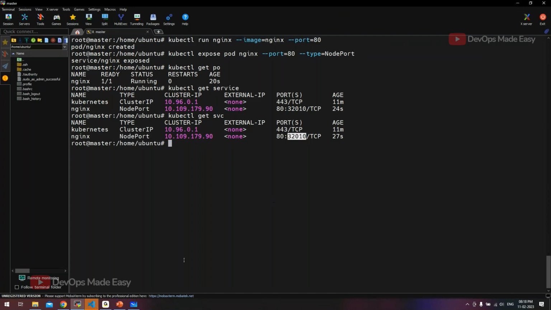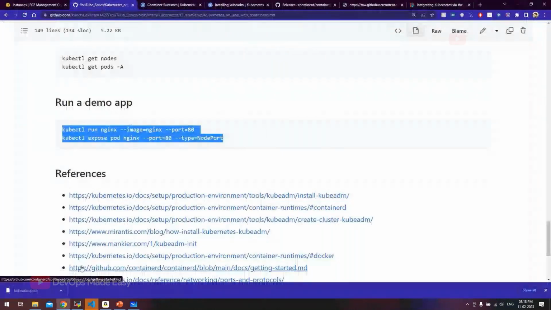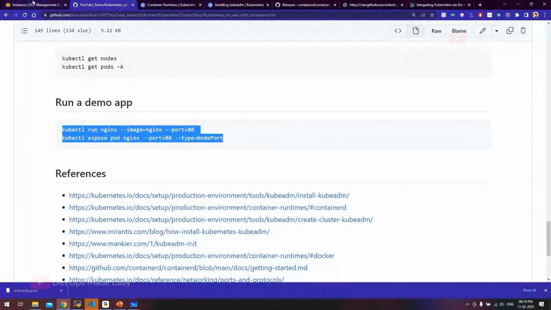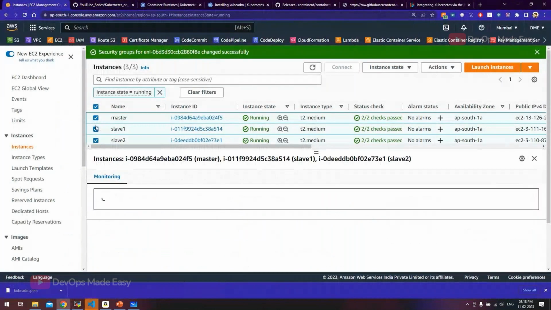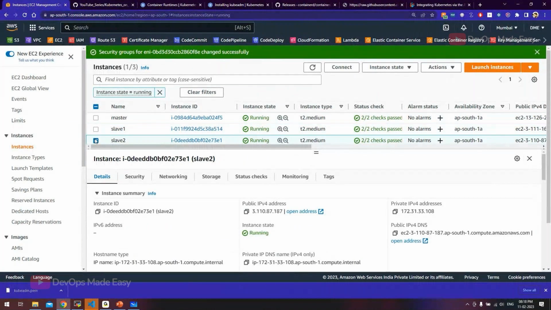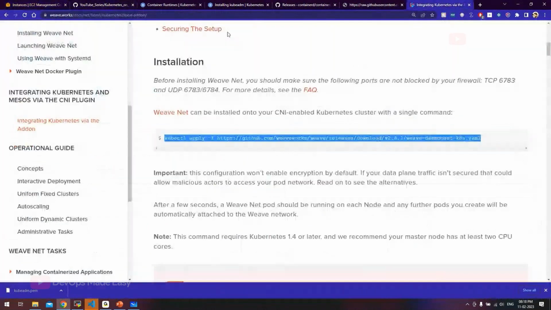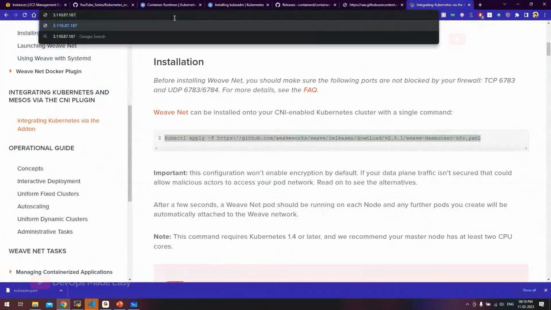So on what IP address can I access this port 32010? You can take any node IP, master, slave one, slave two, anything. If you take slave two, just copy the slave two IP. That application is accessible on 32010.